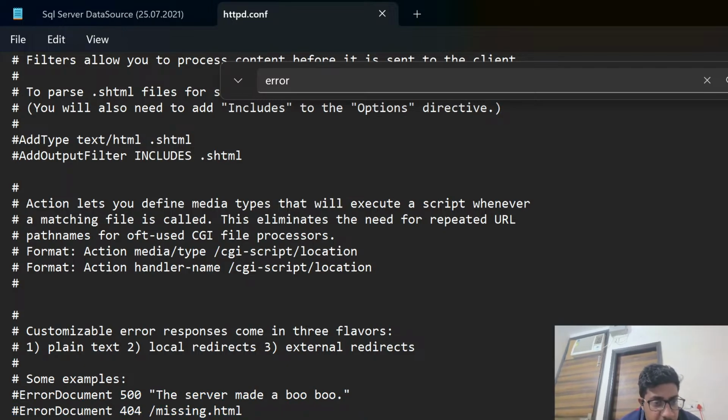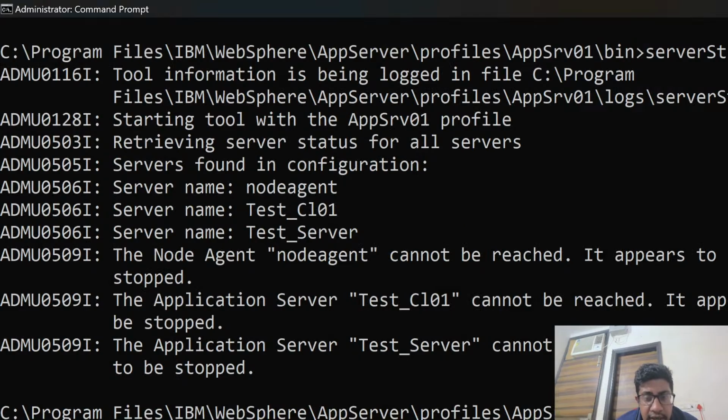Okay, 402 forbidden. 500 means the server is not able to be reached. Okay, server is down like this. We start the server, start the node, and start the server.